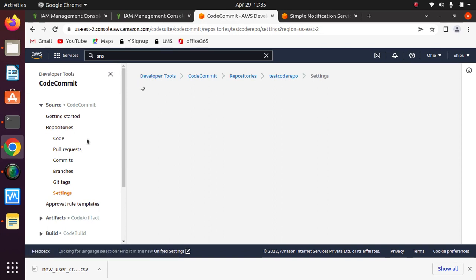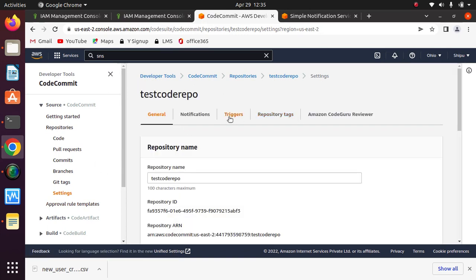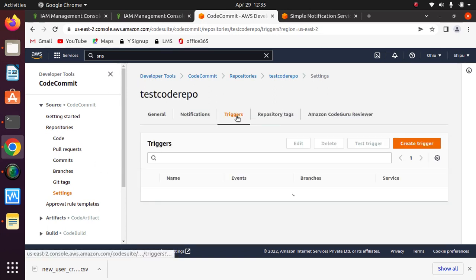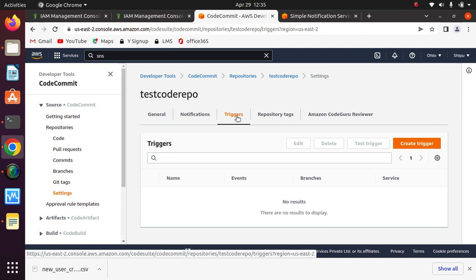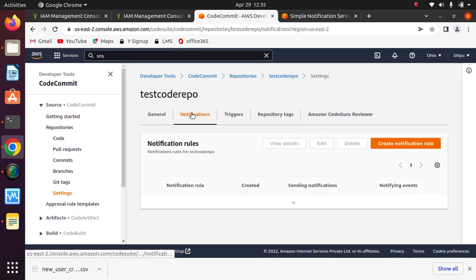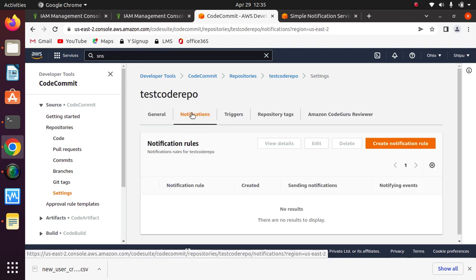Fine. Right now we are in the settings too. In the settings we can also see the triggers. What is a trigger? Notification and trigger work similarly. There is a difference between notification and trigger, but somehow they work the same. The notification is created only to notify the subscribers.